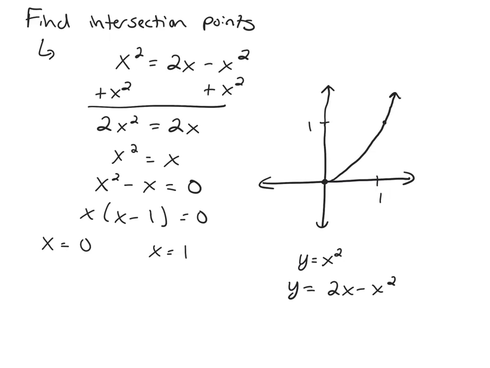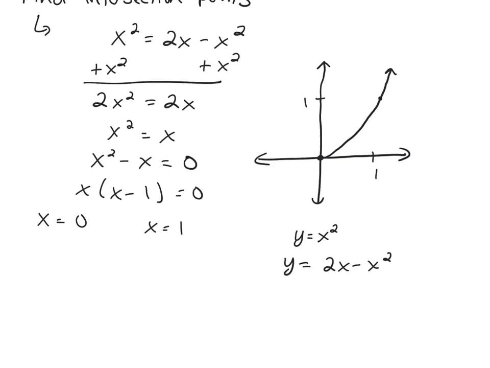So all I've got to do, this is kind of the hard part. You know that they intersect at these points. You need to know which function is on top and which one's on bottom. To set up that integral, I need to know which one comes first, which one comes second. So you have to pick a number in between 0 and 1 and see which one gives you a bigger value. So let's say I plug in 1/2 into these. If I plug in 1/2 for x into x squared, I get 1/4.